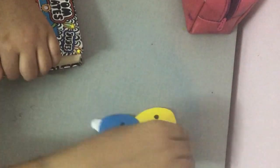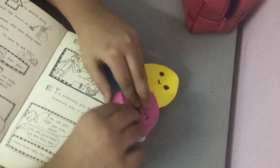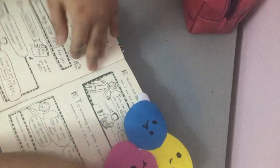And now it's time for testing as I'm finished with my bookmark. So over here I have my book. Mine is a little big, so you can make a smaller one. And oh my gosh, it looks super duper cute and I totally love it. Guys, you gotta try this out. If you really like kawaii and cute things, make sure to try that out.